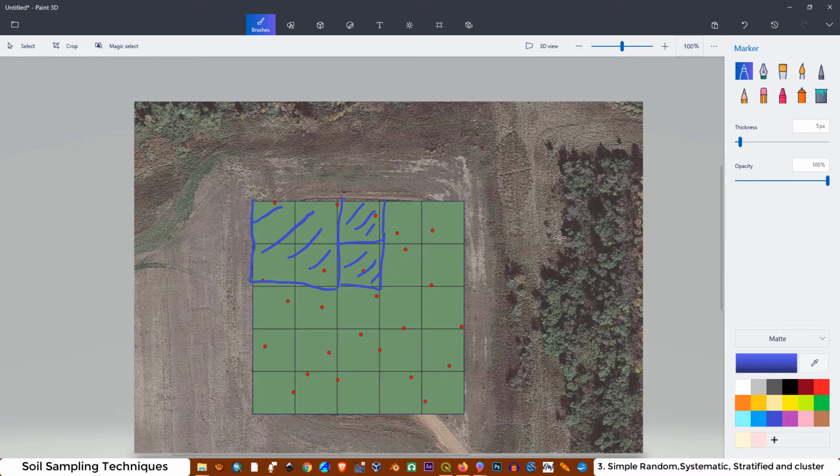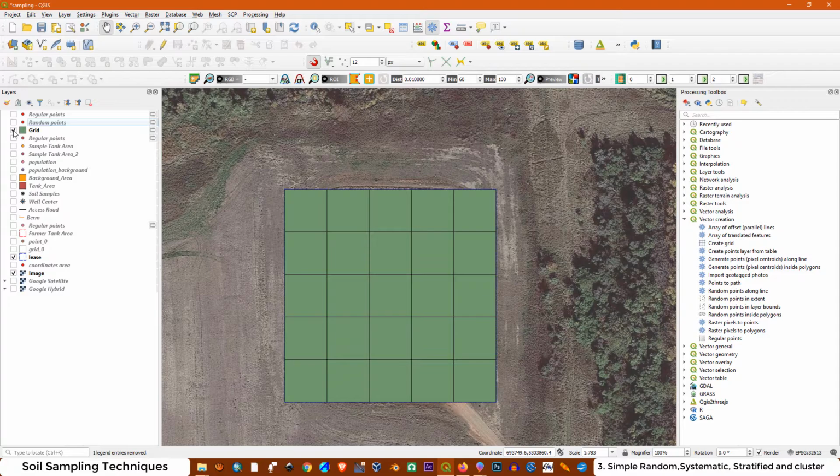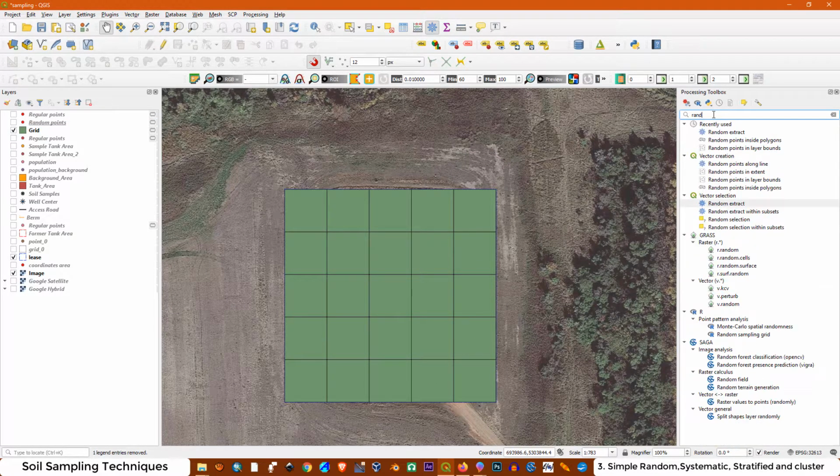Okay, let's see that one with QuantumGIS. Let's go here. Let's open this one, and now let's imagine that all these squares are a cluster. Now what we are going to do is a random selection of these squares. Go here, random, and then select the random extract.